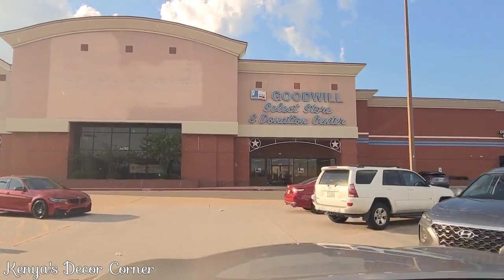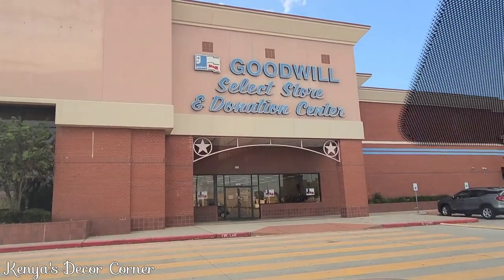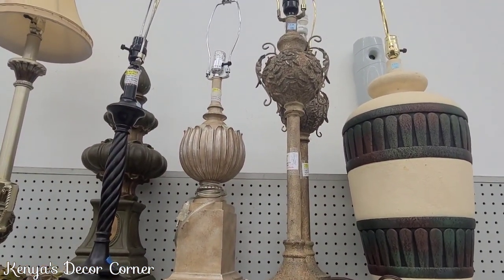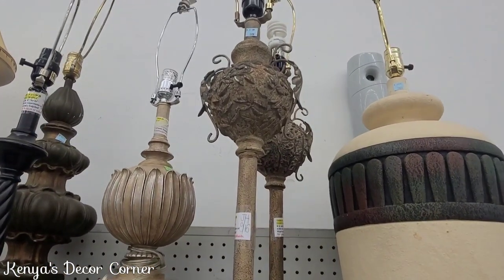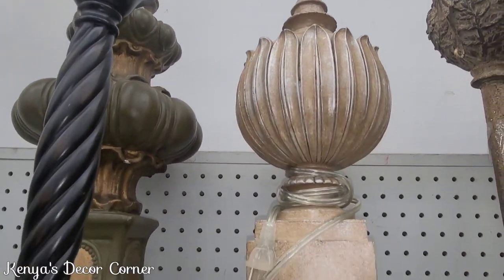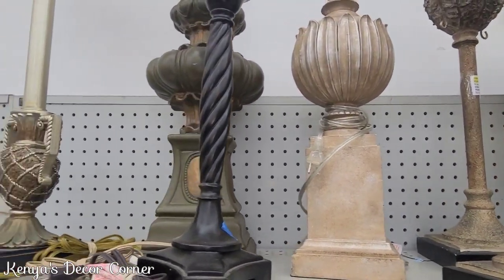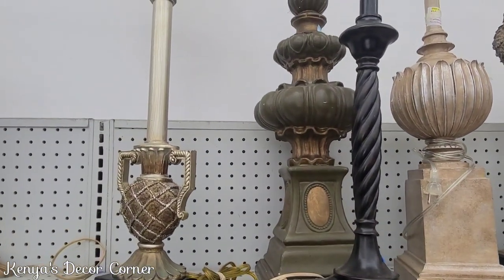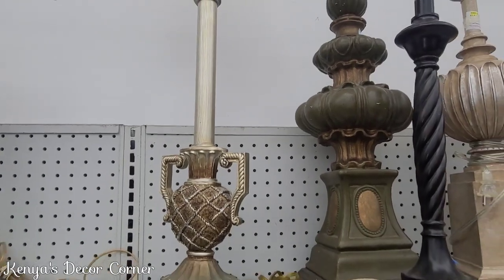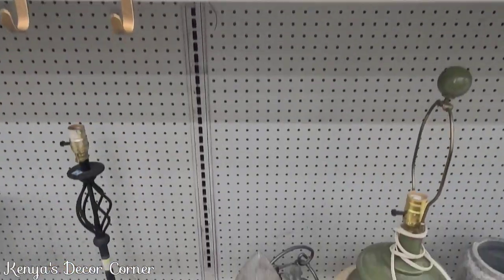Okay guys, so now we're heading out to the Goodwill. I am looking for a few items in particular. So I just want to see what they have, and I thought I'd show you guys around in the store. You can see this Goodwill has a huge selection of lamps and other light fixtures, and some of them are really, really cool. I was so tempted, but I do not need another lamp. Well, actually I do, but I didn't get any lamps, but I did want to just show you guys some of the items that they have.